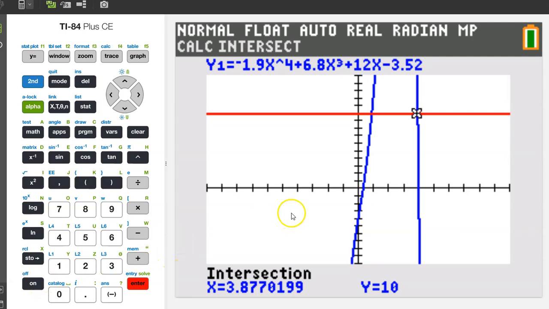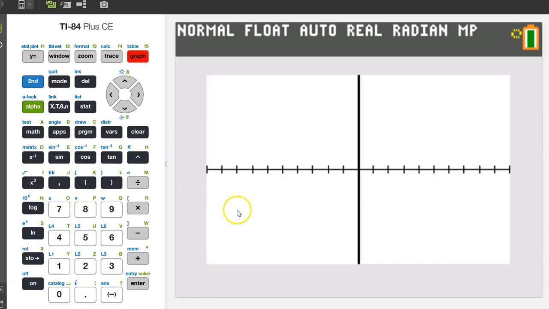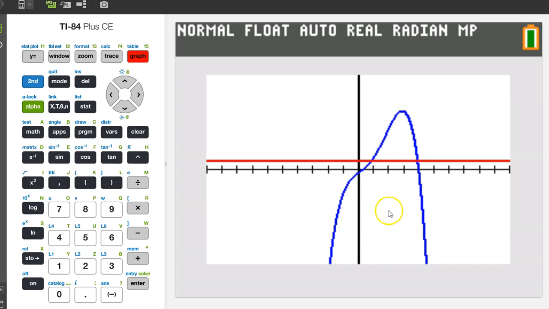If you forgot this information on the exam, you could confirm by checking the graph on your graphing calculator, but you might need to zoom out to make sure you have the right view. I've hit the window button, and I'm adjusting the y min to be negative 100 and the y max to be positive 100. Sure enough, the end behavior on the left and the right is negative infinity.